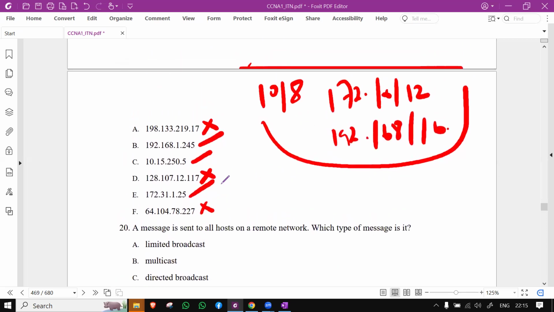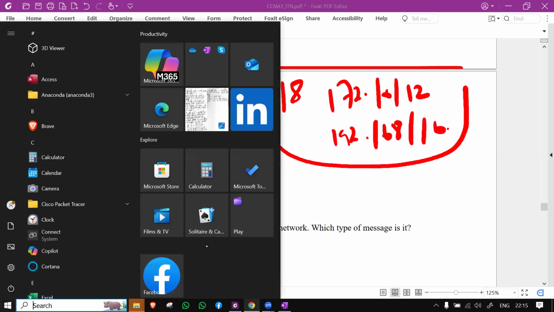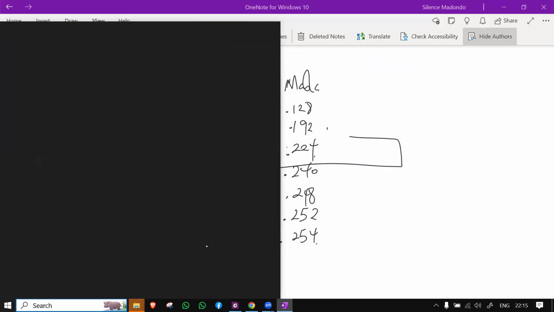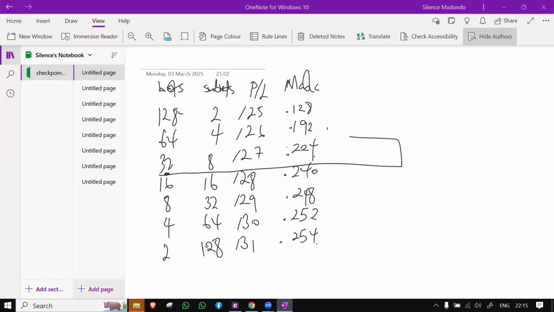I think it's also beneficial for you to find the range. Given a network, what is the range of IP addresses? It's easy. Let's do the last one, 192.168/16, and find its range of IP addresses.